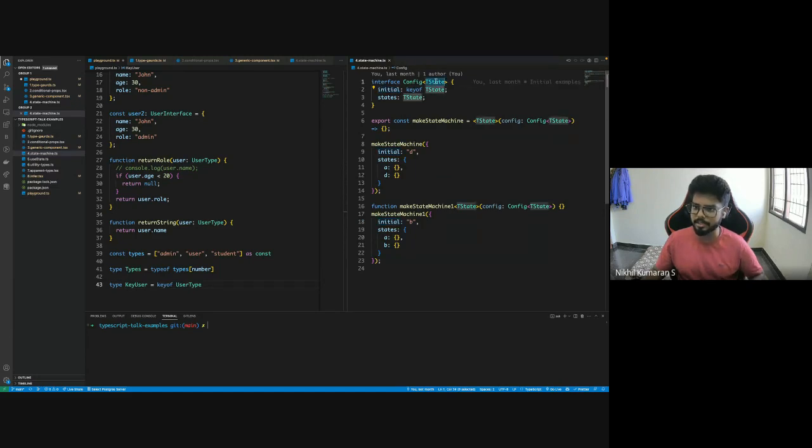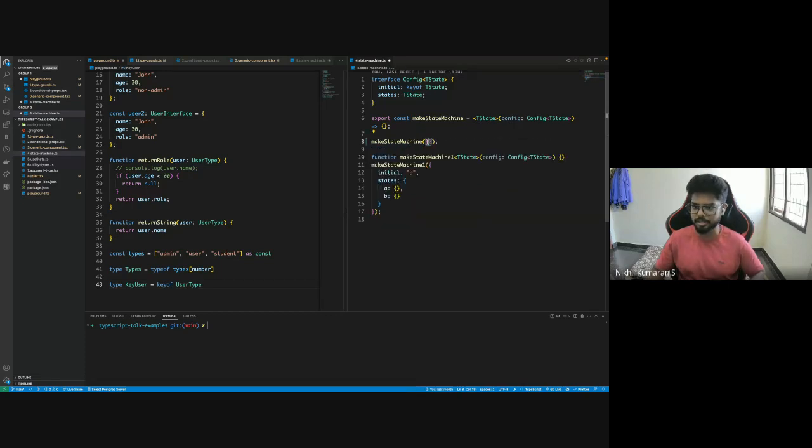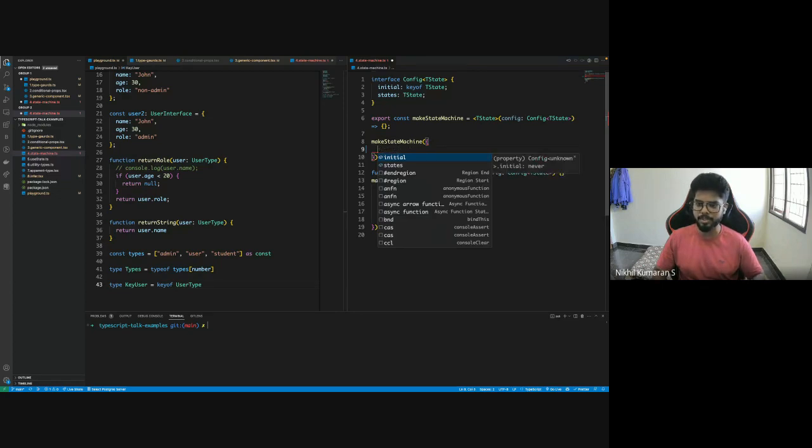So I provide the state here, and that state is typed to this state. So this is the generic, and this initial is based on this state type. It should be keyof this object basically, right? So now when I use it, I define the same thing. I pass the generic here and I pass it to the config property, same way how you call a function, right? And once you call this function, see how the autocomplete works. Let's say I'm just creating a new function. Now I just press Control Tab, and I know what the properties are that I should be sending. I know it's an initial, so okay.